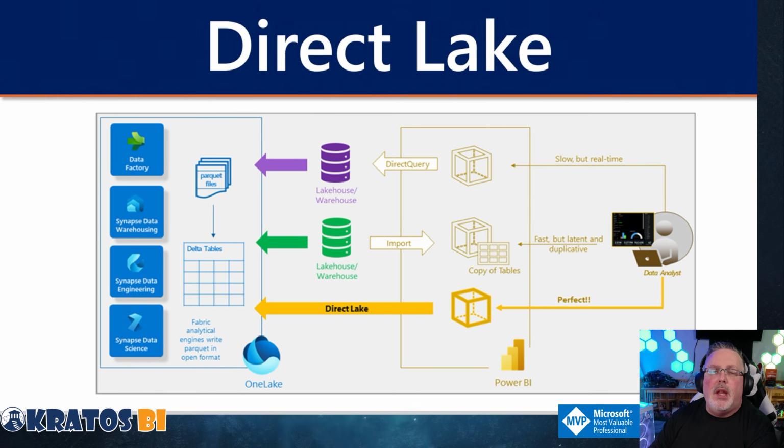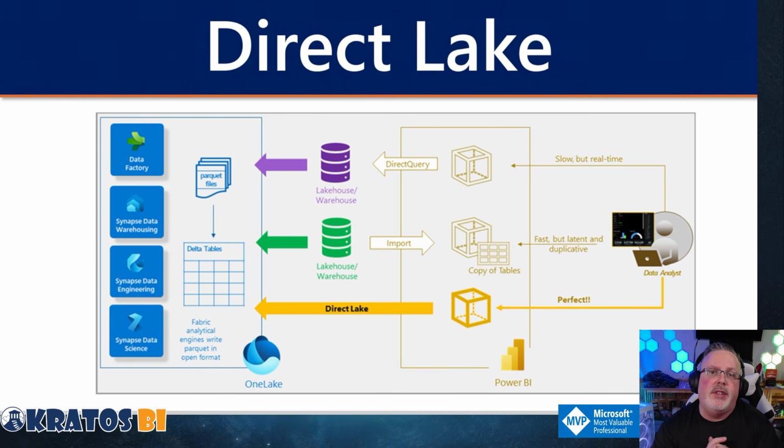All right. Now, what the heck were they testing? Microsoft Fabric came out with this new thing called DirectLake. Classically, we had two options when it came to working with our semantic models in Power BI. That was either DirectQuery, where you'd have to query that backend lakehouse or data warehouse, and you're very heavily dependent upon how quickly that data could come back. It was often really slow. It was nice because you wouldn't have to replicate the data between the two places, but it was a challenge to maintain that performance.